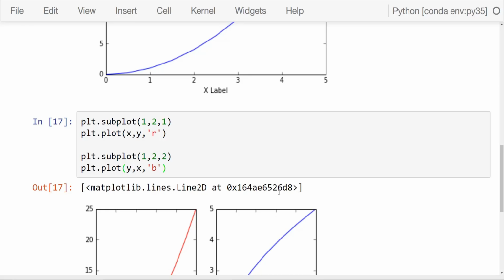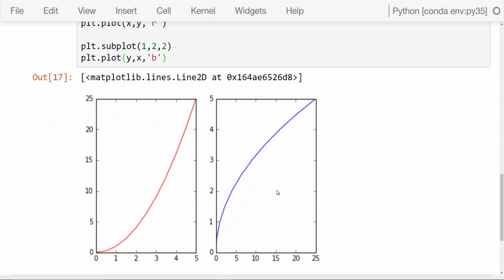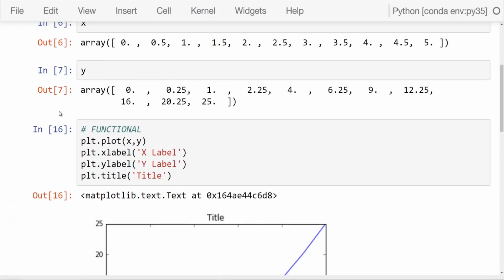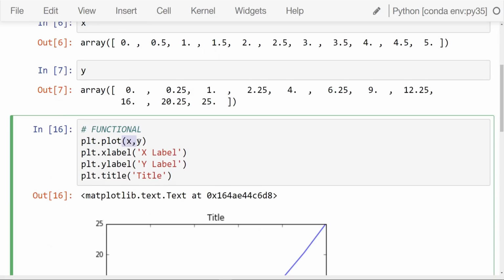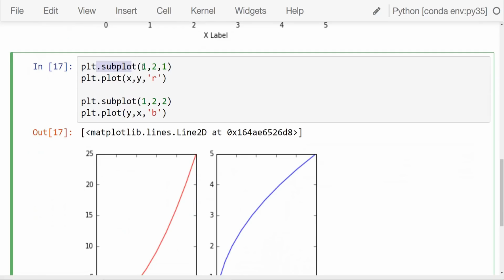And this means we're going to instantiate figure objects and then call methods or attributes from that object. And that's going to be a much better way of actually using Matplotlib. So the basics for now are just using plt.plot and then putting in your data, or plt.subplot, specifying the number of rows and columns, and then the figure you're working on, and then using plt.plot.